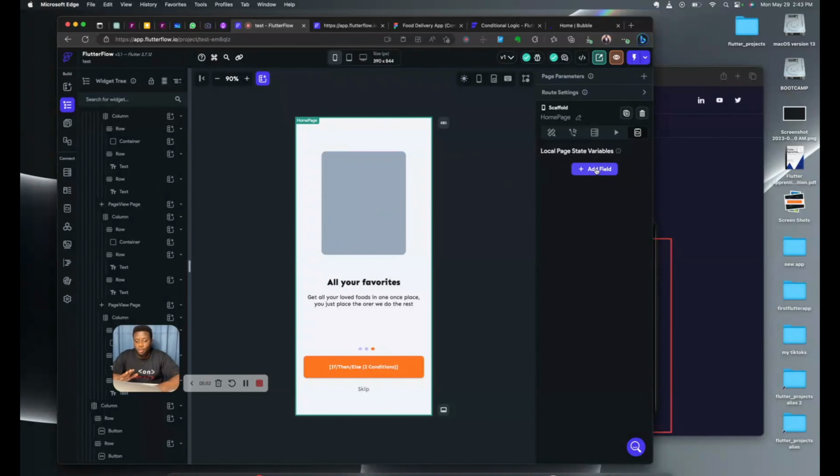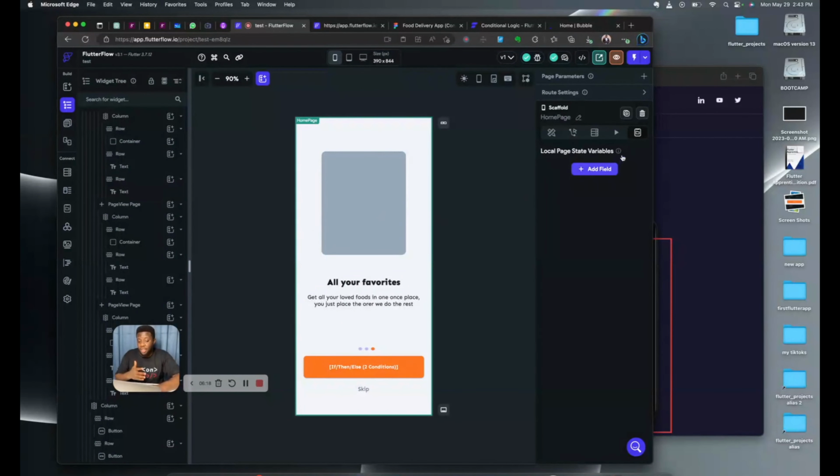But right now what we want to store for a temporary time, so we have three different types of local state. You have components, you have page state, you have app states. Depending on the kind of state you want to work with, the only difference is that different parts of your app might not have access to that information. If you are working with app state, you can save information that your entire app can have access to.